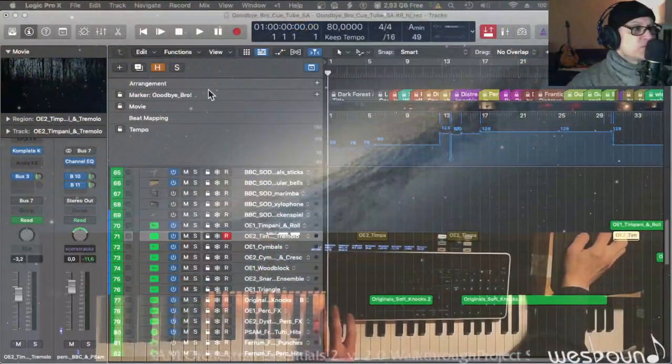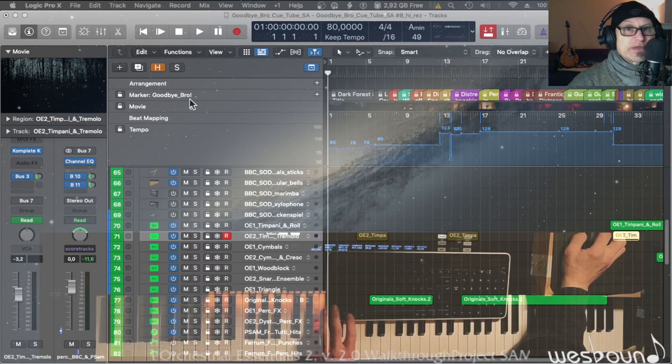I need to mention Martin Heidenreich's tutorial about beat mapping and setting the cues. He did a much better job than I could. This is something very crucial and essential that you need to get a good feel for: setting cues, creating markers, and mapping them to the cue with the beat. But I'm going to show you my tempo map here in the arrangement picture. So here we go, this is the arrangement section.